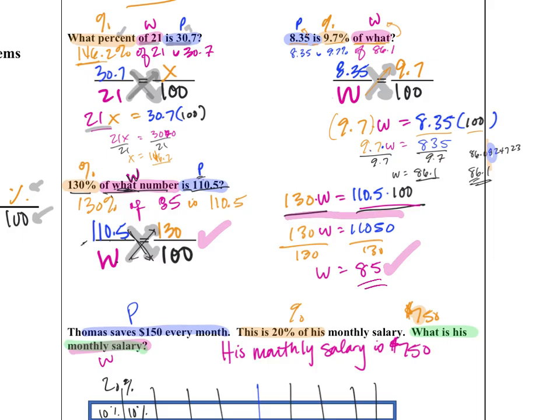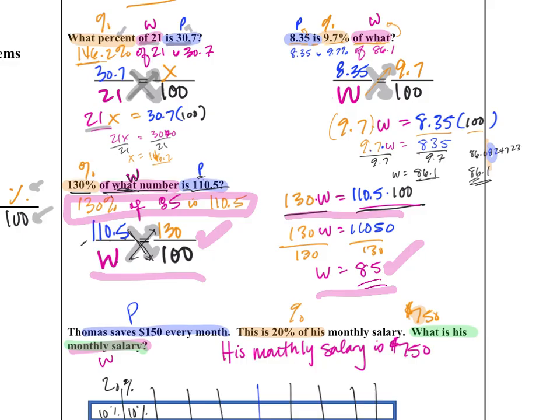Now, at that point, if that's all you did and you didn't give me an answer, you'd get a 3. Without this or without the percent equation, you only get a 2. When you do this, you can get a 3 as long as this number is correct. If you want the 4, you have to rewrite it out.